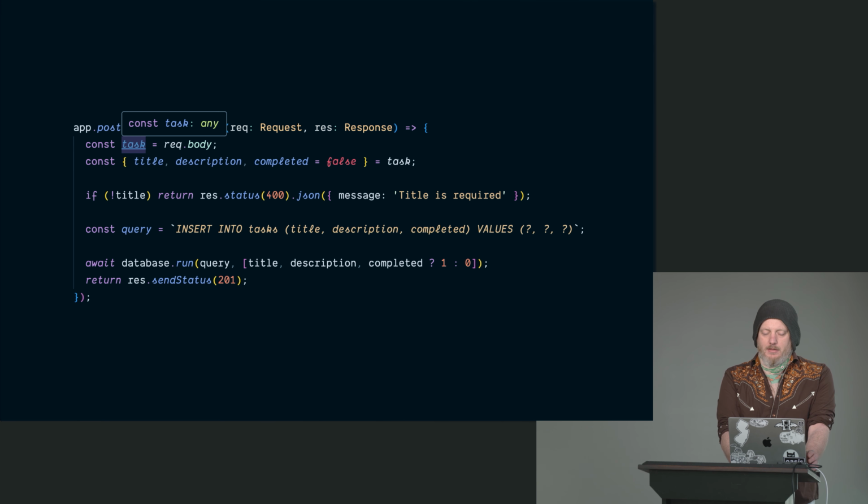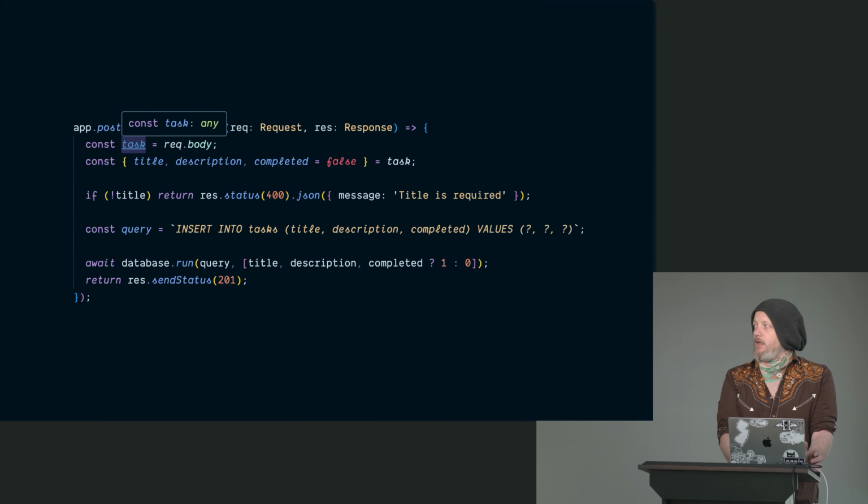Cool. So obviously the problem exists on the other side. This is an Express route where we've got a request body. And out of the box, as we can see, guess what that request body is? Any. So effectively, the browser, the client-side code, is doing a lot of trusting that the API is giving what we think it ought to give. But on the same side, the server is also exhibiting an equal amount of trust that in this case, it is actually going to be the request body that we think it is.